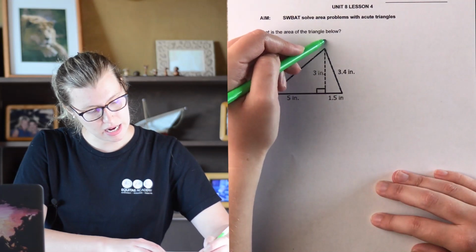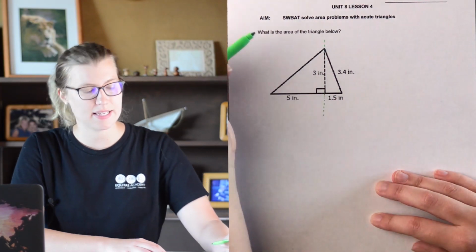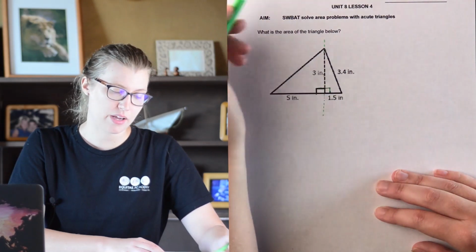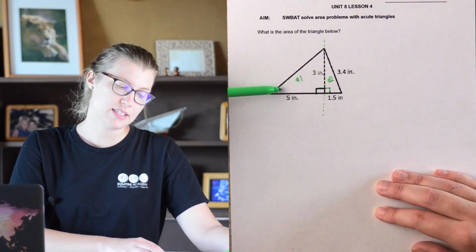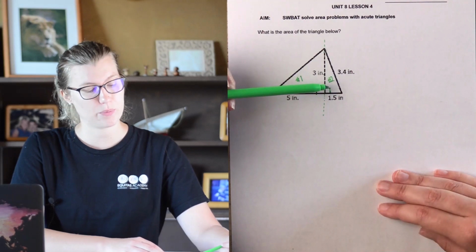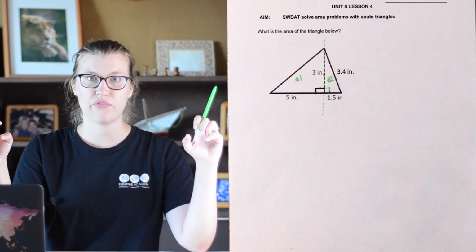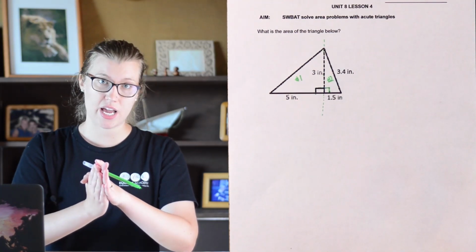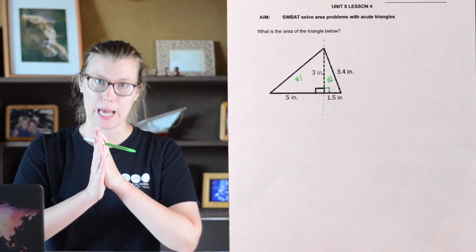So, just like you can see here, I'm going to cut this triangle not in half. You can see they're not equal pieces, but I'm going to cut it so that I will have two right triangles. I have triangle number 1 and I have triangle number 2. You can see that this is one side, not half, but one side of my triangle, and this is the other side of my triangle. So, if I can find the area of the two pieces, what can I then do to find my total area? Well, just add them together, right? So, first I'm going to find the area of my triangle number 1, then I'm going to find the area of my triangle number 2, and I'm going to add them up.